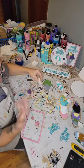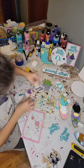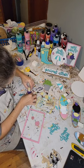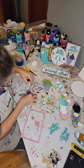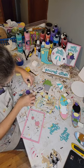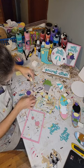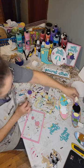But yeah, I just thought it brought something to it to use a little bit darker color for one thing, instead of like a lavender. All right.